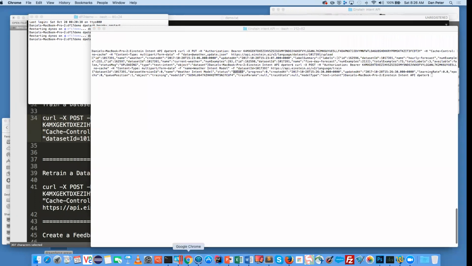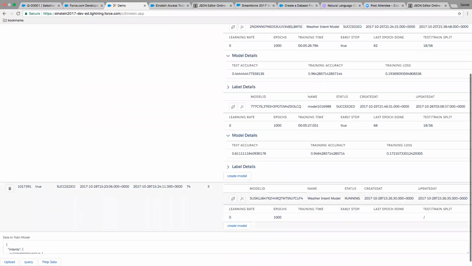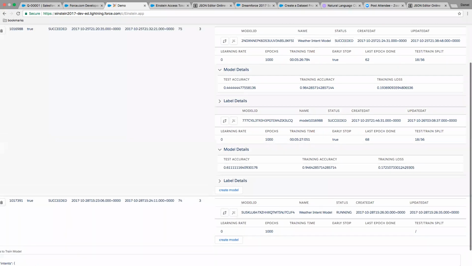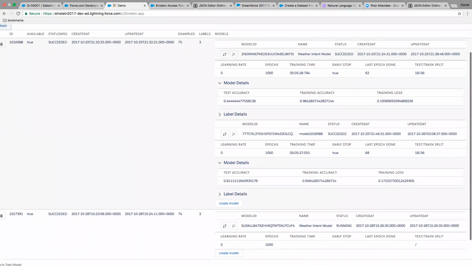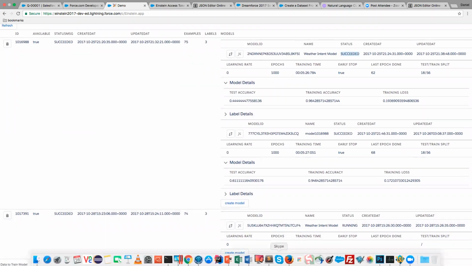If we come back here and refresh, we can see it's running the training for this. This actually does take a little while, so I'm not going to wait for this one to complete. I've got one that already exists, right here, that I've done previously. So we'll probably work with that one. By the time we're a little bit later in our talk, this one will probably be done.